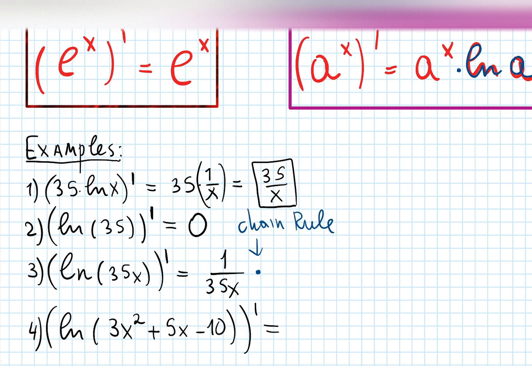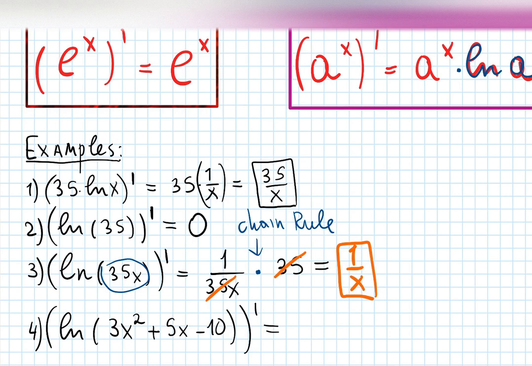Chain rule says I keep looking back over here and I see 35x. So I have to multiply by the derivative of the 35x. What is the derivative of 35x? 35. And now doesn't it feel weird? You actually can cancel out 35 and 35 and it's still 1 over x. So after all, because of the chain rule, it doesn't matter. The derivative of log of 35x is the same as just the derivative of ln x. They're slow, so the speed is the same. The speed is still 1 over x.